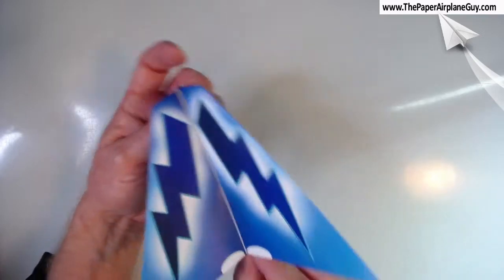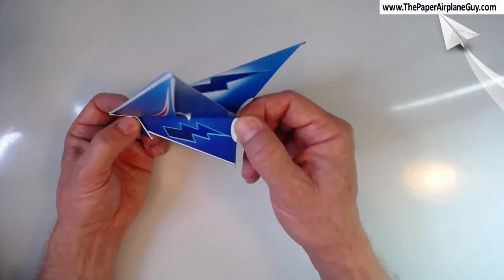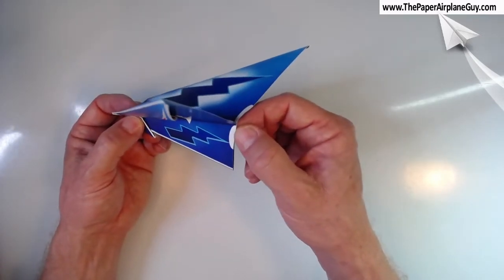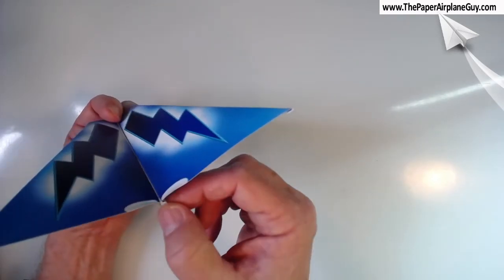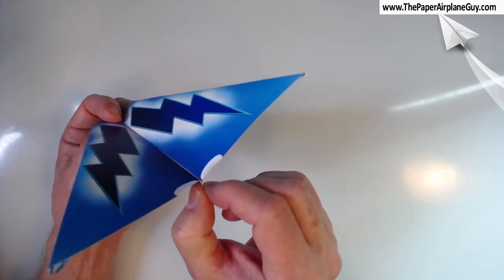If it's turning left you want to steer against that by bending this guy to the right. You want to put a nice hard bend in there like that to get it to come back to the right. You can see I've bent that guy to the right. I'm not flying it yet, I haven't tested it yet.